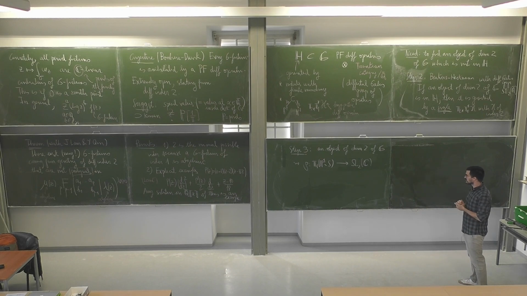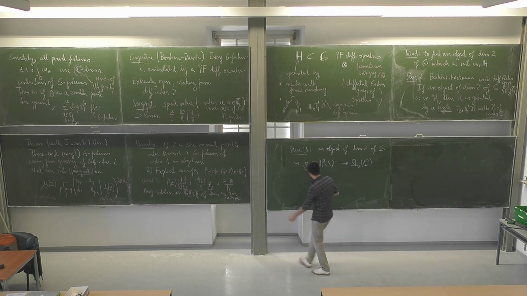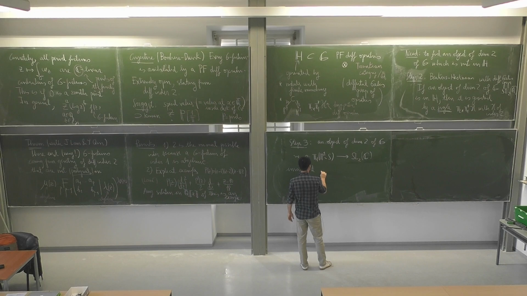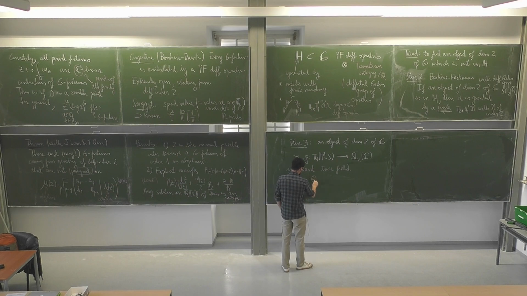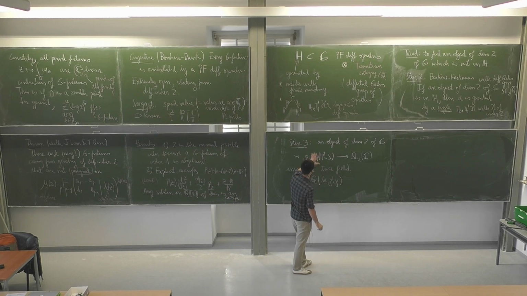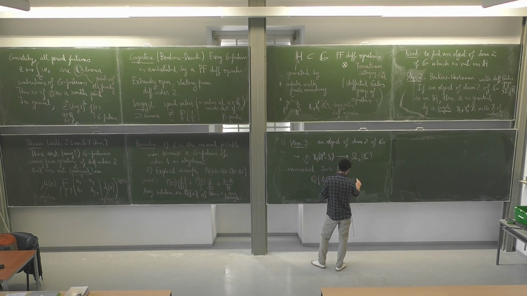So yeah, an object of dimension 2, so it's a local system on an open. You look at it as a representation, and the invariant we are going to consider is the trace field. What is the trace field? So the trace field is the field generated over Q by the traces of the representation applied to all elements gamma of the fundamental group.